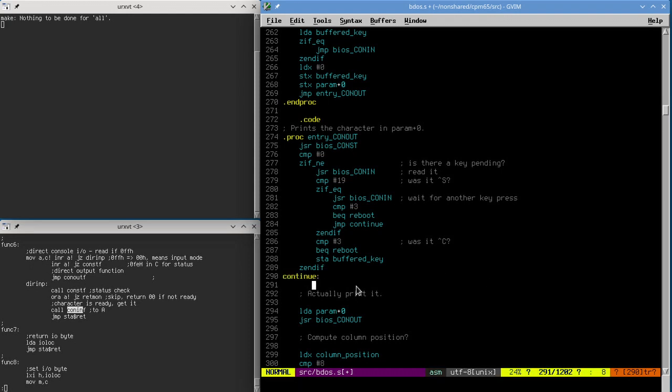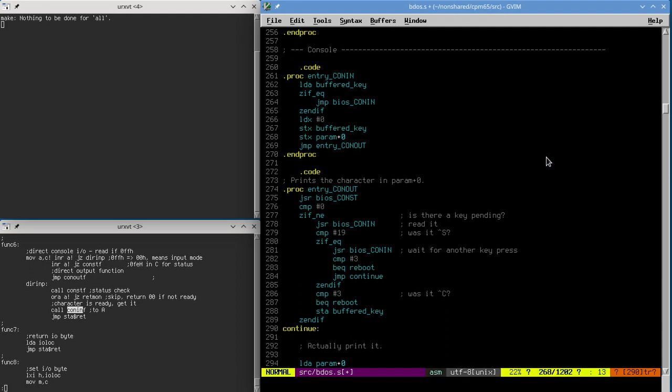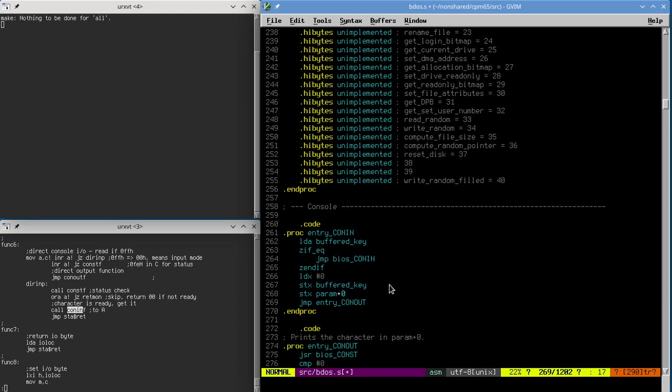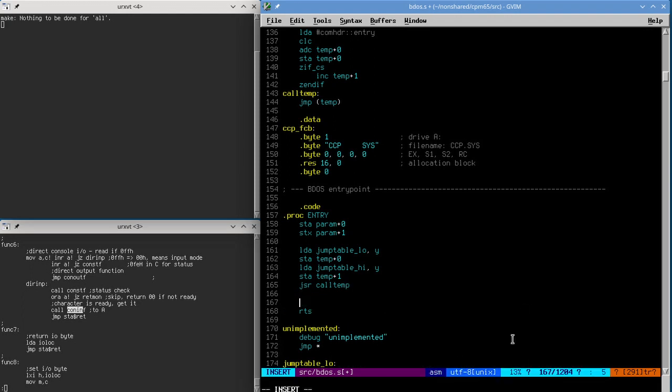We want to print it, but we also want to return it in A. Or do we want to return it in A? So this entry code, on entry, we are putting the value into param 0 and 1. I think we should do the same thing on exit, so we return the input parameter. So that exiting from the actual entry point, we are then going to want to reload these and return.